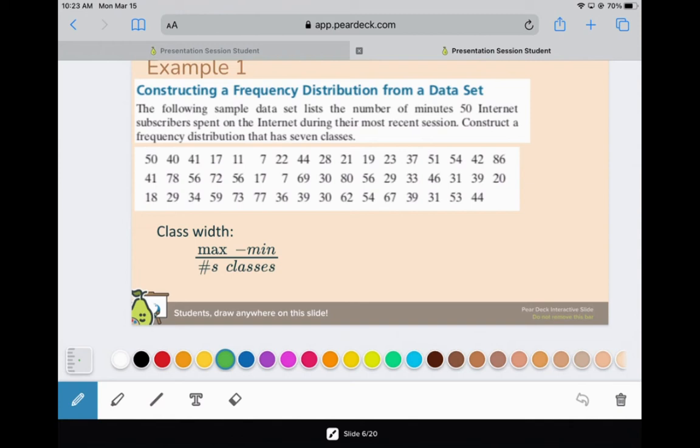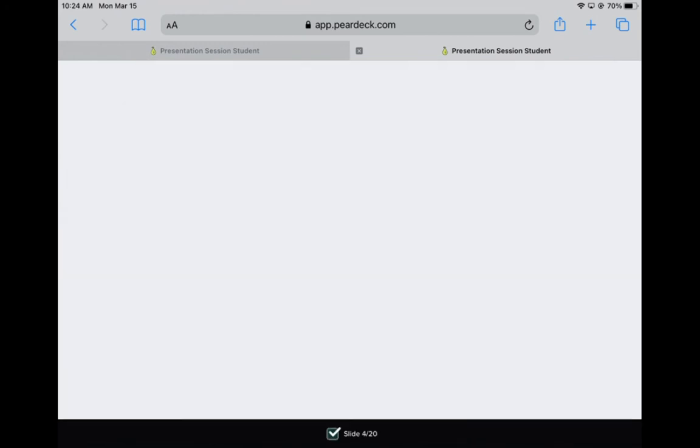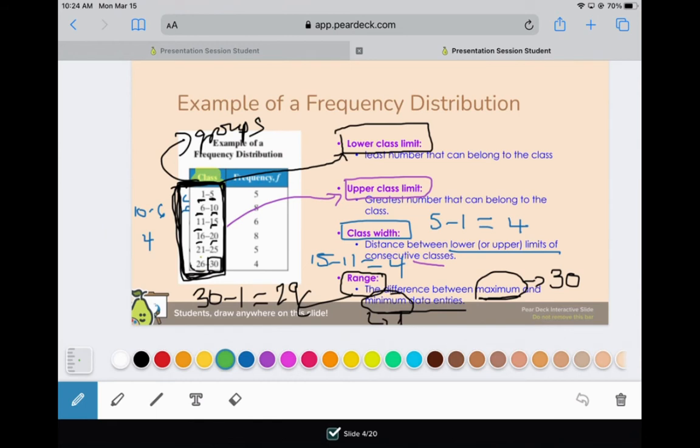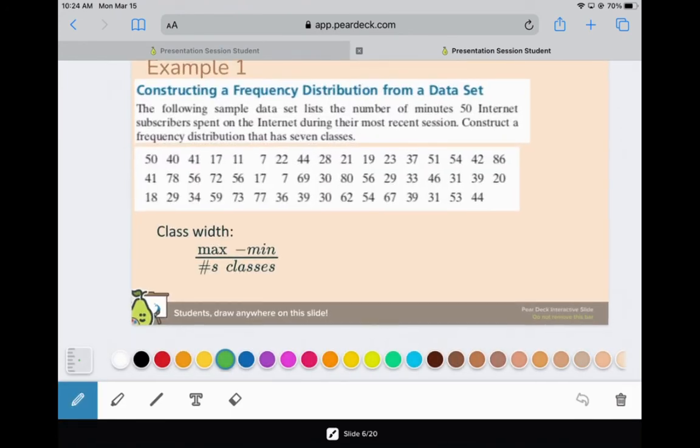We'll see. So number 1, we need to find the class width. So think about the frequency table. I know I'm moving it back and forth a lot. We need to create this column, which is the class width, right? So we need to know the class. We need to find the class width because we need to know from what values to go to which values. We have to be able to sort them out that way. So it's important we know the class width, so that way we can identify which value is my lower limit and which value is my upper limit.